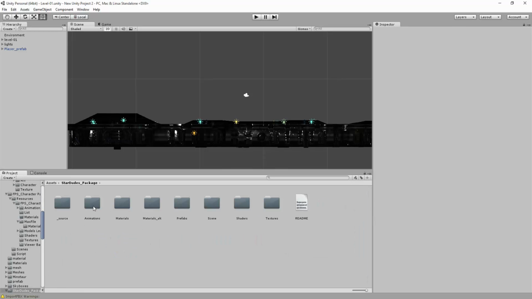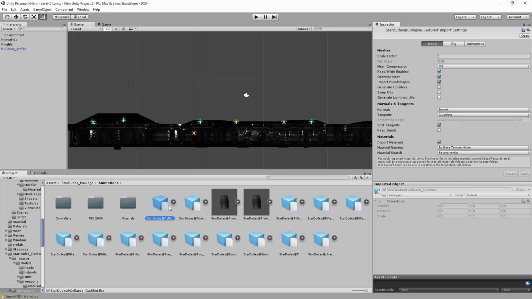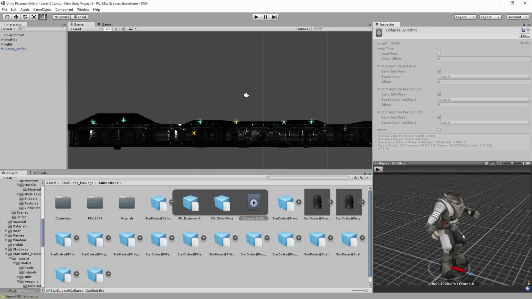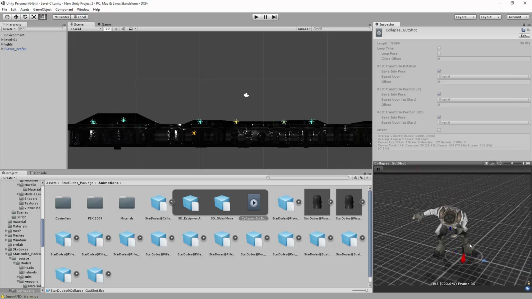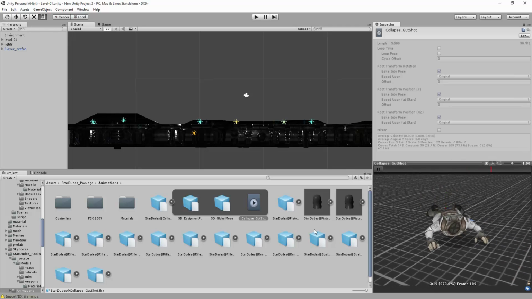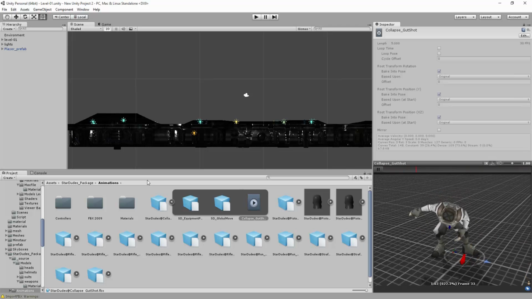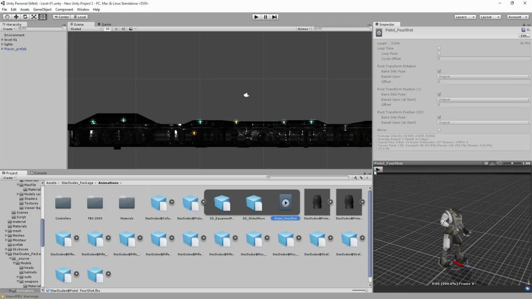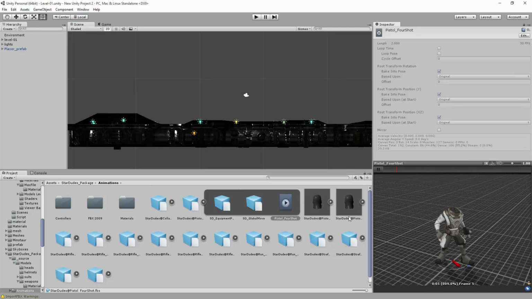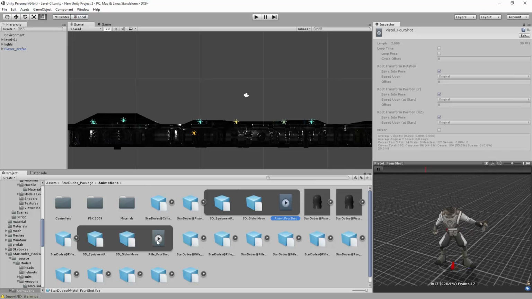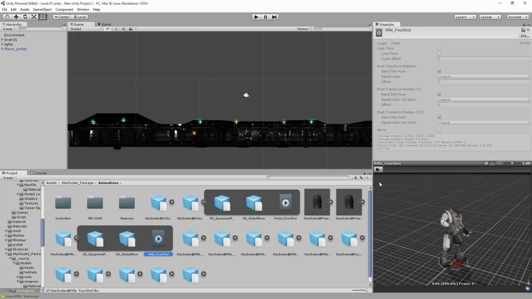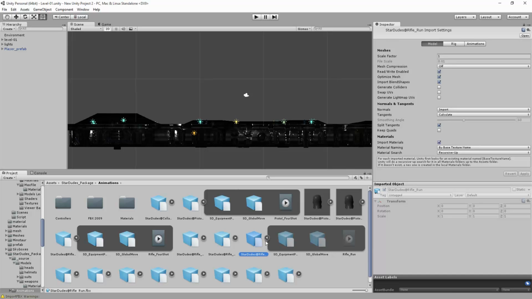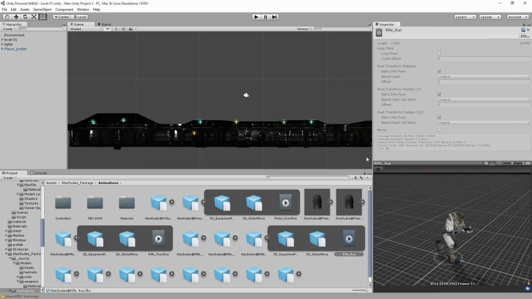Okay, so we want to look for the Stardudes package, and we have animations. As you can see, we have a bunch of these animations. We'll play that one, and that one is getting hit. I really like their new animation setup. And then we have this one, which is 4-shot. See, it's always going to reference one of these. So you can say reference rifle underscore 4-shot, or reference rifle run.